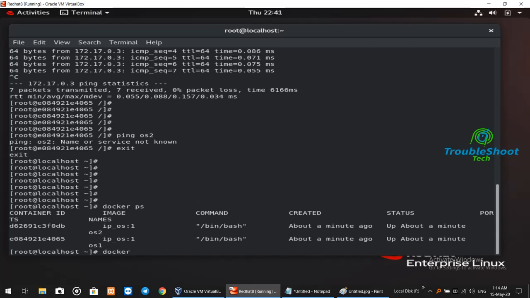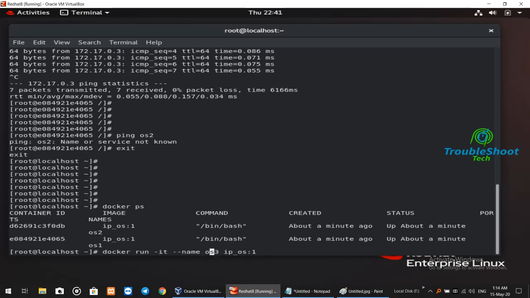For linking the containers with the name, there is an option called hyphen link, by which you can link the containers. So I'm going to launch another container, maybe os3, with an interactive terminal.